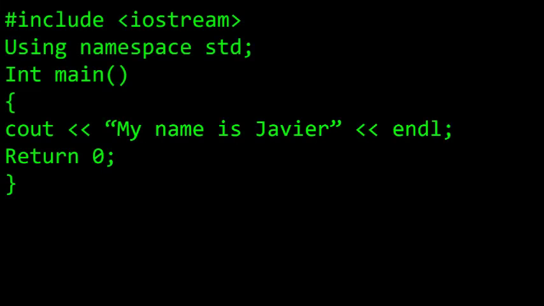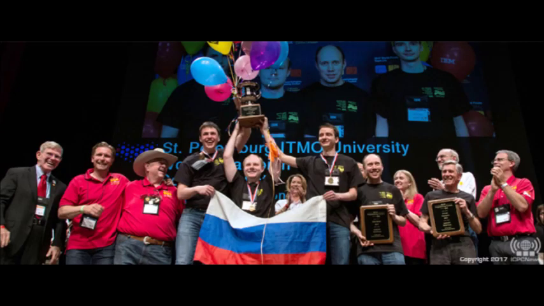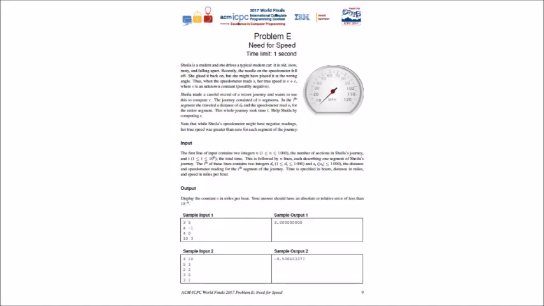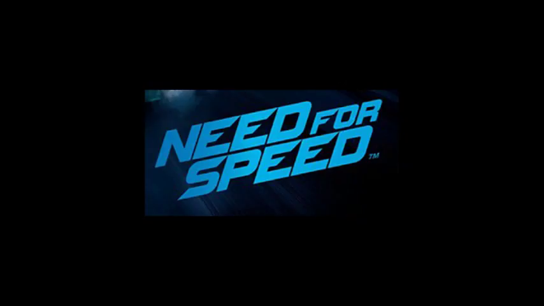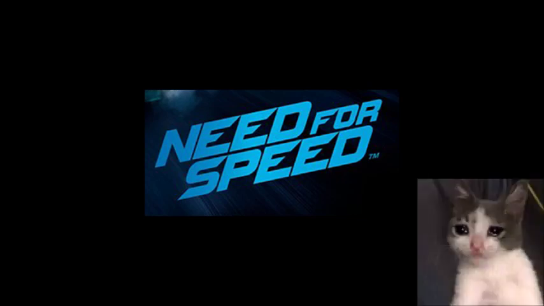My name is Javier, and the problem I chose for my final project was the ICPC 2017 World Finals Problem E titled Need for Speed. Now, unfortunately, this problem has nothing to do with the video game, but it does have to do with cars. But not street racing. No, the problem is much more uninteresting.